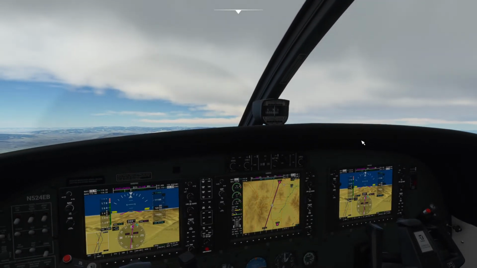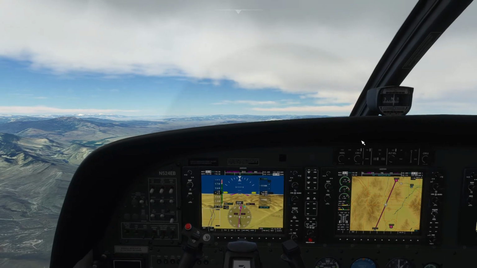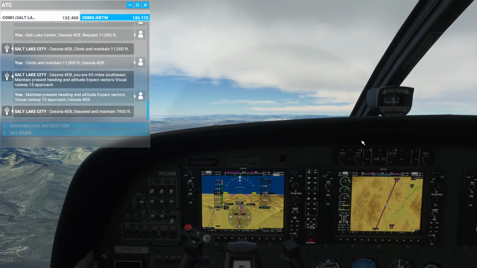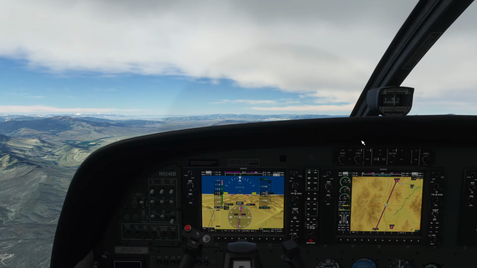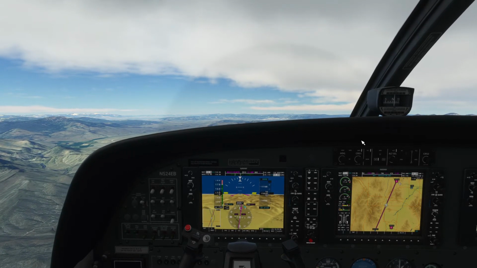Cessna 4 Echo Bravo, descend and maintain 7,900 feet. Descend and maintain 7,900 feet, Cessna 4 Echo Bravo.